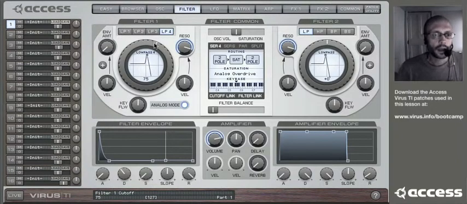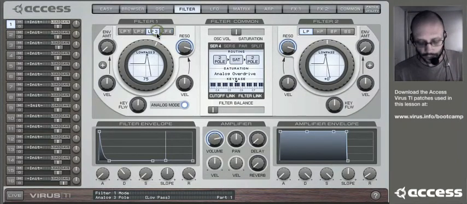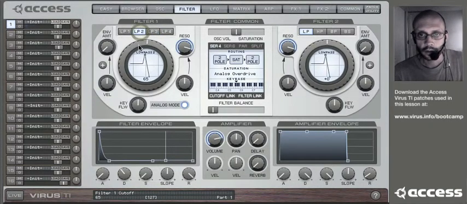But really, the fun starts with this filter when you start reducing the number of poles. You can take it down to a 3-pole filter. Let's just compare again. Actually find the 3-pole very good for making bass sounds. 2-pole there, which I like to use for pads quite often because it just allows a little bit more of the top end through. Keeps them a little bit more lively.